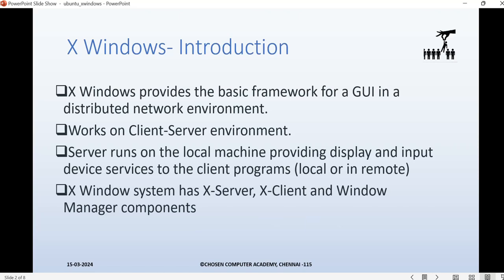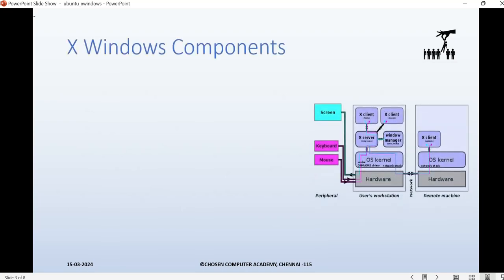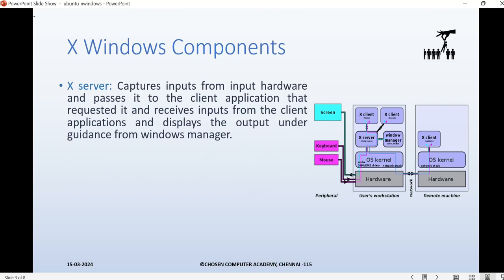Apart from that, X Windows also has got some other components. Those are X server we already seen, X client, and window manager component. Okay, so let's quickly see all of these components. So see, there are two blocks that are given here. The X clients can reside within the same box where the X server runs. That is where most of our Linux operating system that we have running in the laptops has. So that's the environment that we have, both client and server running on the same system.